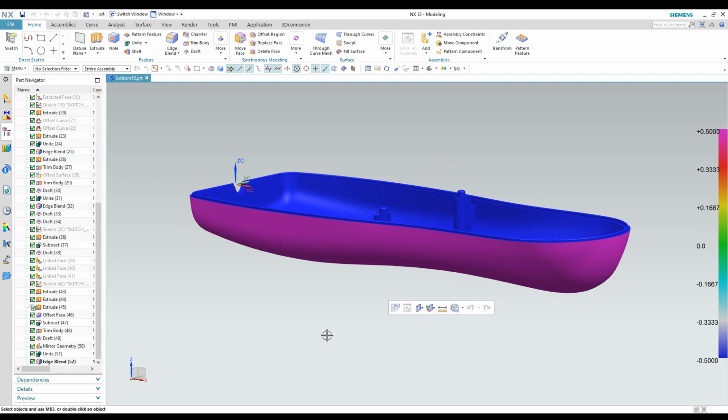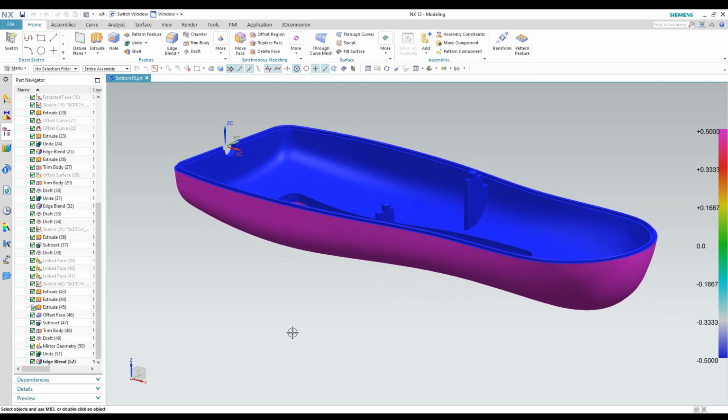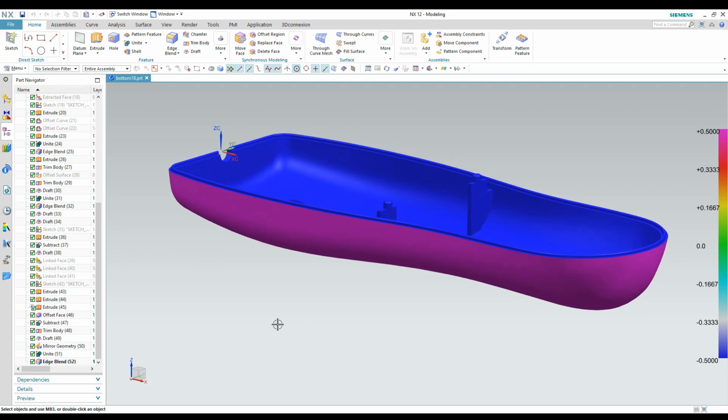I'm going to show you how to use the ThroughCurveMesh command to make the surface that controls the outside shape of the housing. I'm not going to talk about how the details inside the part were created, but I am going to use this model in some other videos that we're going to do. So I might cover some of that later, and I'm also going to show you how some of the other parts for this remote control are made using wave geometry linking in assemblies. So if any of that interests you, you might want to check back and see if any of those videos interest you, if this is the kind of parts that you're modeling. That can be pretty helpful.